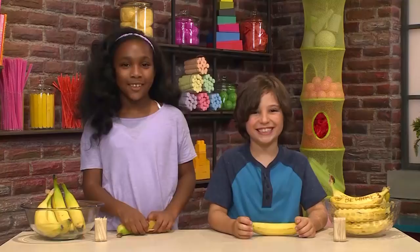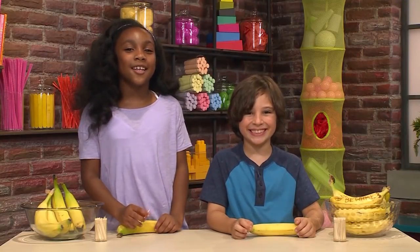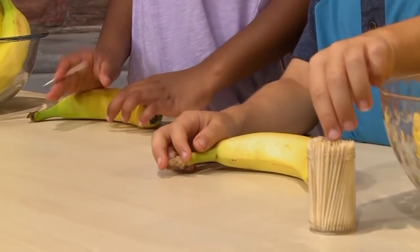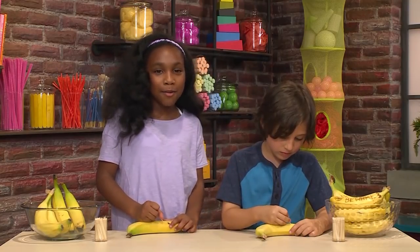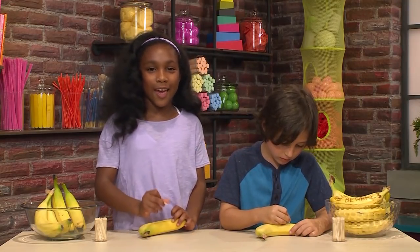We love playing spies. We're gonna show you how to send a secret spy message on a banana so you can play too. All you need is a banana and a toothpick. So first, we're gonna start writing the message. So I'm going to write code red.